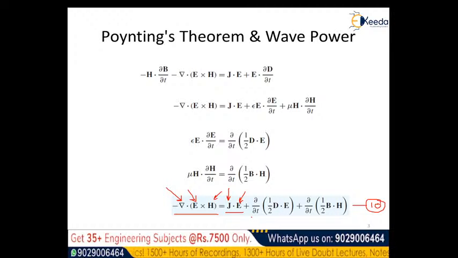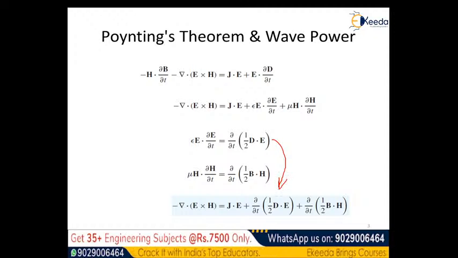Now the rest of the two terms on the RHS have changed, and here it is the representation of the right hand sides of the previous two equations, equation number 8 and equation number 9 here. So the RHS of equation number 8 goes here to the second term of the RHS of the new equation, and the RHS of equation 9 goes to the third term of the RHS of equation number 10, the new equation. Now here we see the del operator. So del operator is a differential operator here.